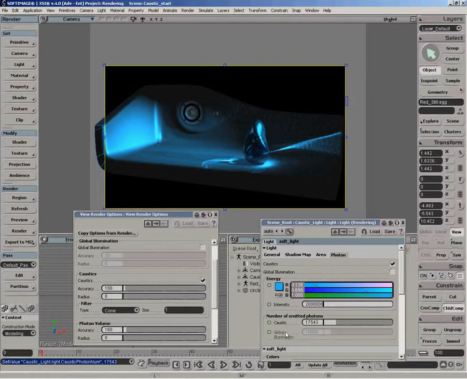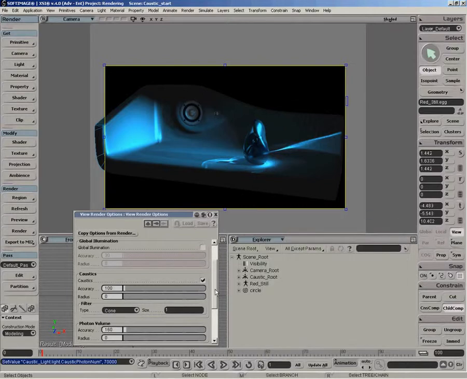Normally, if you want the most accurate picture, you increase the number of photons considerably, and then you can adjust the accuracy and radius to sample that photon map. So I'm going to go to about 70,000. There you can see we're getting a fairly smooth effect, but there is still quite a bit of gradation, more in the remote areas of the caustic effect where it's falling off. It's still a bit grainy. So we can start increasing the radius. But what's been done now is we've created the photon map with 80,000 photons.